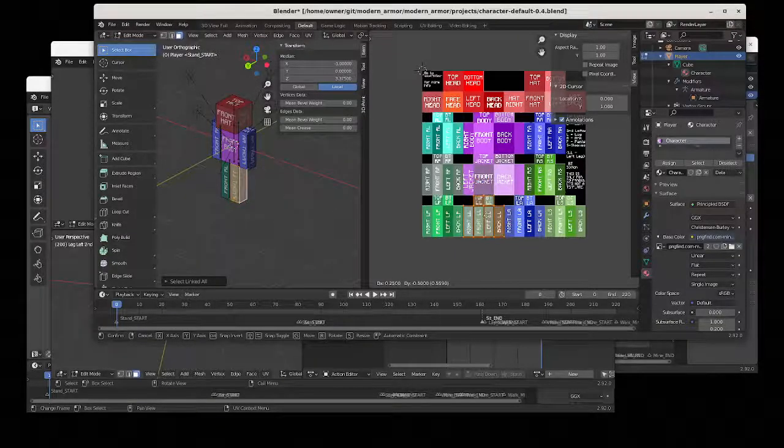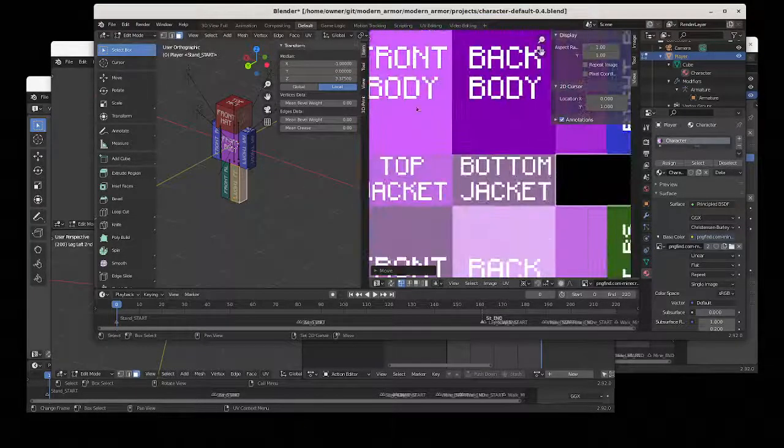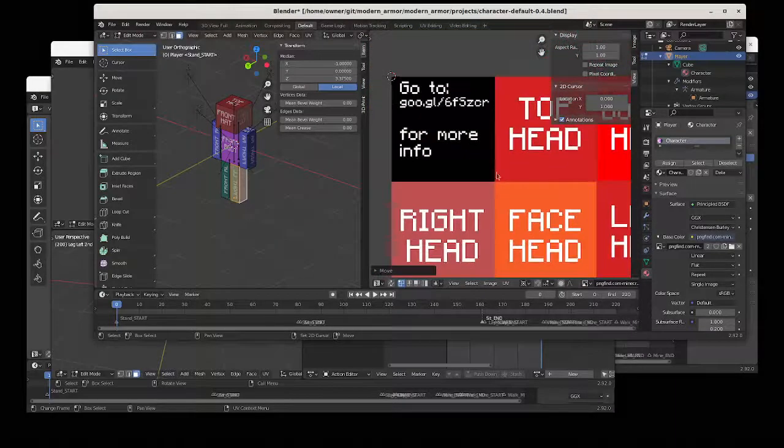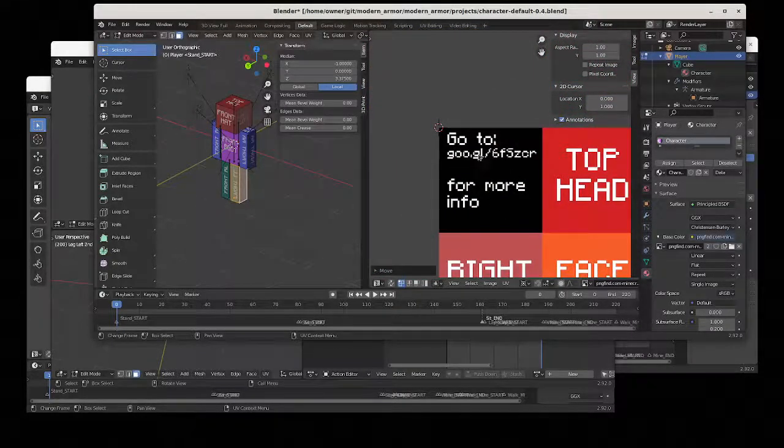Okay, this skin template is all over the internet, but this is the source for it right here, as they show. This is the credits right here. That is the link, goo.gl/6f capital S, I think, and then ZCR.